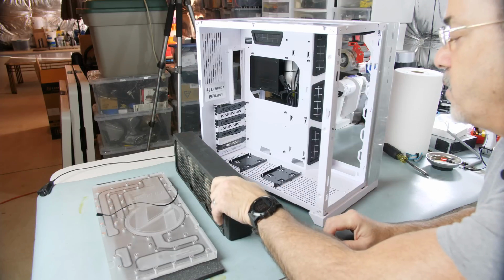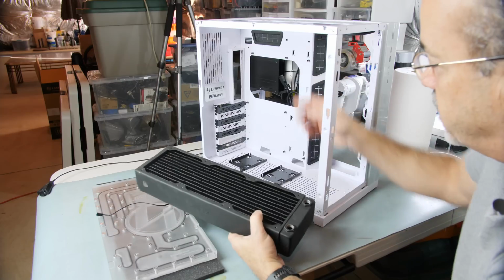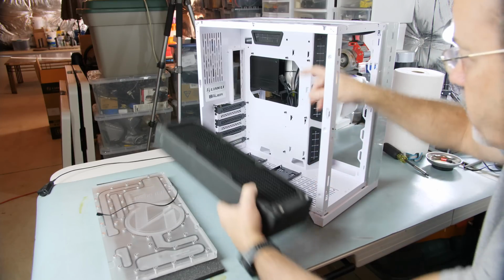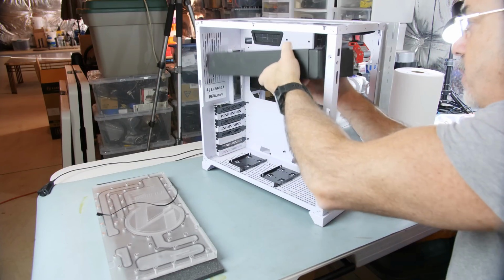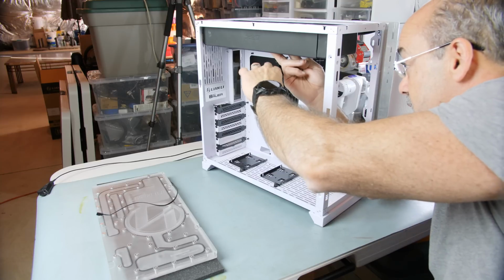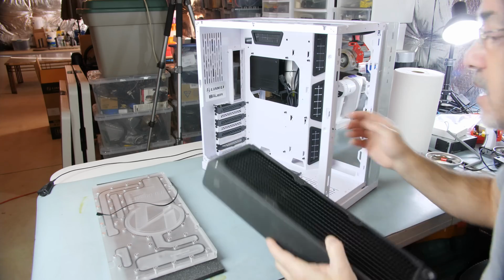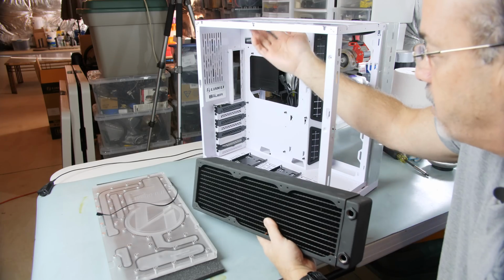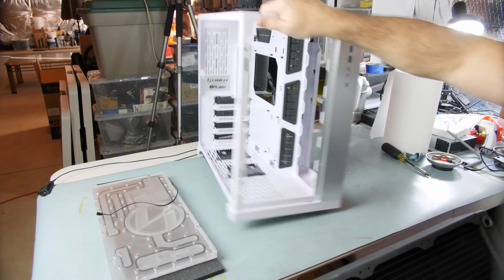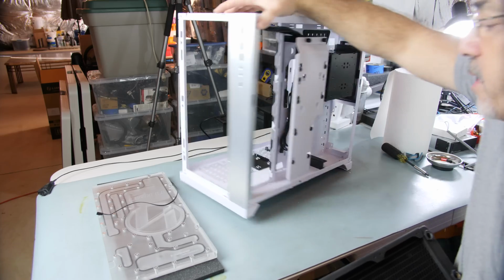So what I'm going to do, first thing is, I know that this will fit in the bottom and the top, and the motherboard is pretty short, so it'll meet right here. If I wanted to put a rad up here in the top, I could do that. When I put some fans, it's going to encroach a little bit, but probably not bad. But I think that looks too busy. I don't really plan on putting a rad up here unless I put a really thin one, so I might do that. But as far as mounting this radiator, it's too thick.